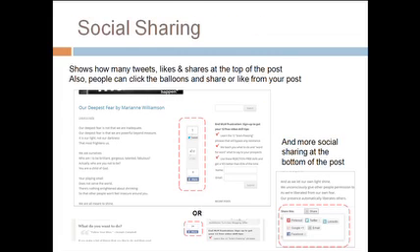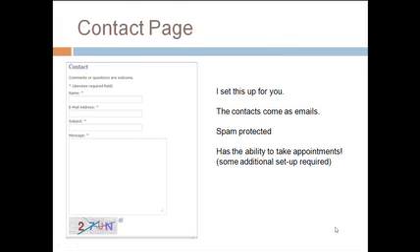The other thing that is included, I'm just going to go over some of the quick things, is social sharing from your web blog. So you can have either the tweet, the like, and the share, or you can choose one of them. You can have a share and a tweet next to each other. This I've been putting in at the end of the blogs, which has the Pinterest, the Twitter, LinkedIn, so just a few more choices. And actually you can add up to, I think there's 15 different choices in here. There's lots of things for social sharing.